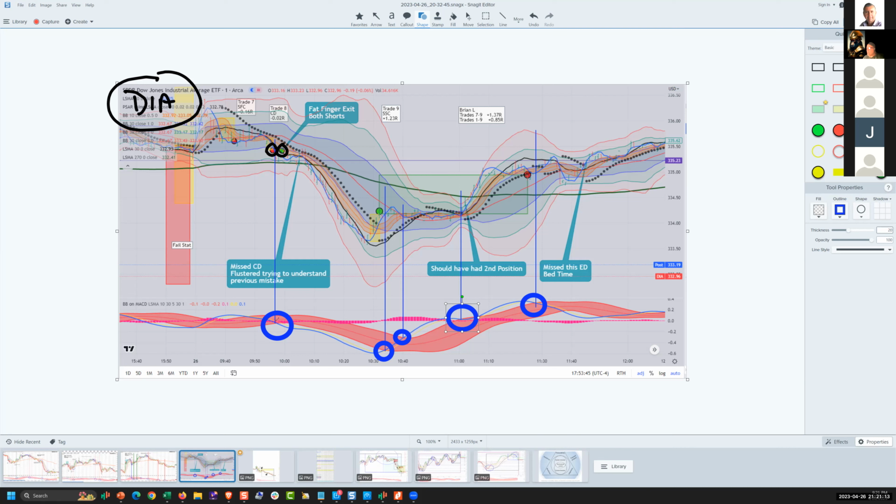What I want you to notice, look how bright and beautiful this Red River is, and the orderly roll. This is where it just started to break into the winter and left the Red River, and you get that amazing move all the way to here, which doesn't get you out until essentially the PSAR flip. So we should be short from here the whole way down.